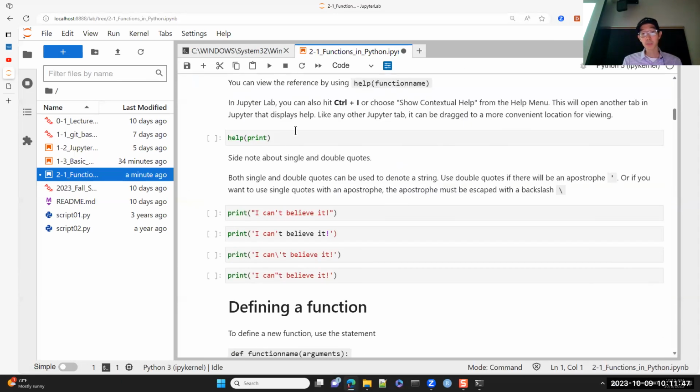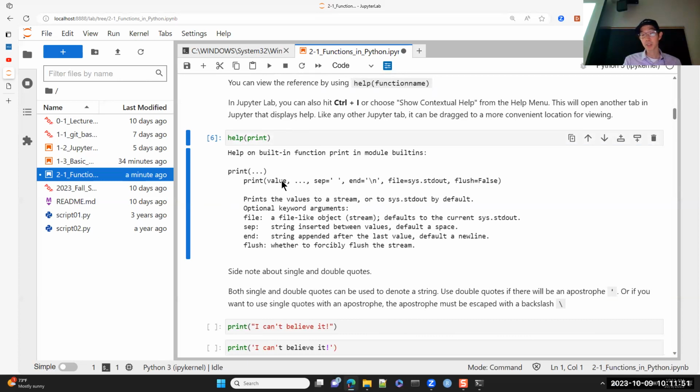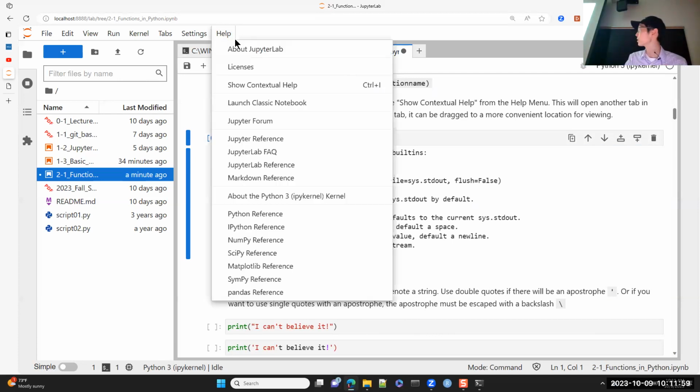You can type help on print, and it will put the same output into the notebook itself. Sometimes you just want to see it. Also, in JupyterLab, you can go to help, and then the Python reference or whatever it might be. One of those things is show contextual help.